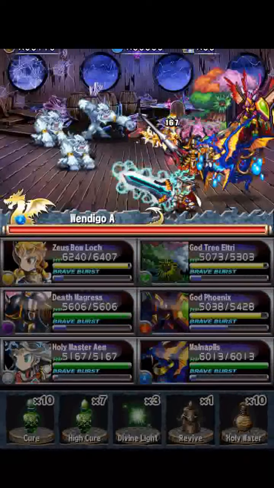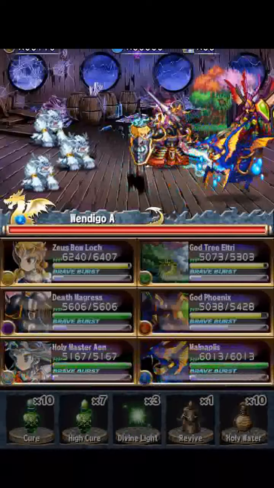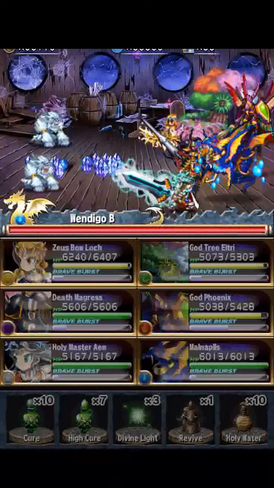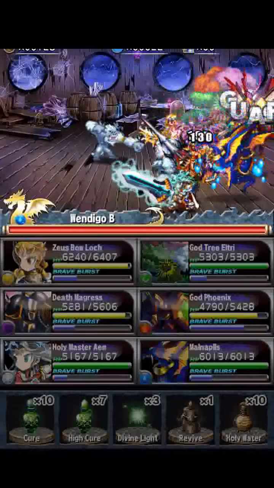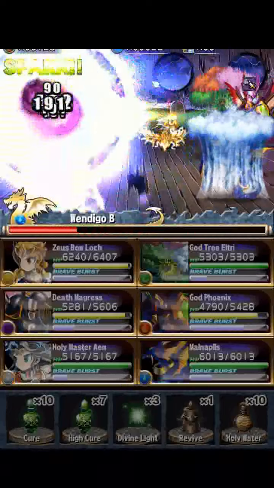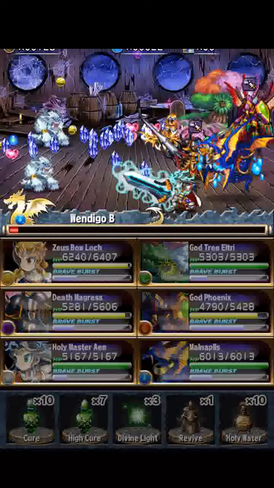Definitely wish I would have remembered though, so I could have brought another lightning unit, another Lock or something. That would have been sweet. But we'll get through it. I'm confident my team can take care of it. I'll just have Phoenix as backup for the Brave Burst skill. Get that regen HP going over 3 turns. That'll be sweet.